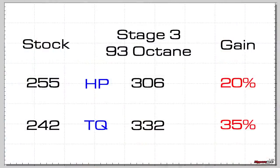So, Mike, what are the results? I want to know everything. All right. Well, as you remember, we did our baseline first, then all the parts went on, and we ran the car on the Stage 3 off-the-shelf map on 93-octane pump gas. And our gains on that setup were about 20% horsepower, 35% torque, which was a lot, but we knew there was going to be more.